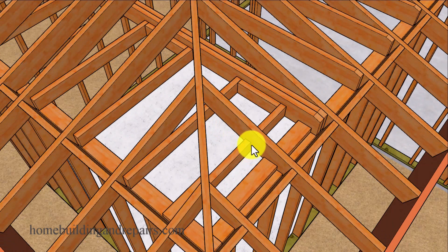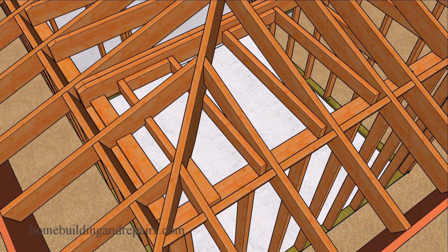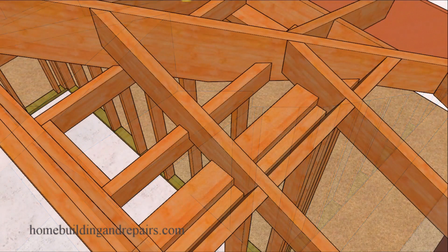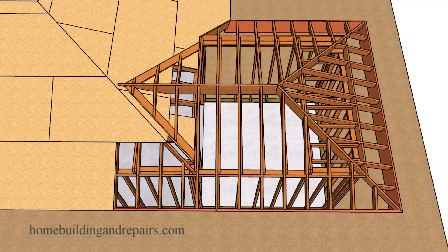Let's go ahead and install the ceiling joists. You will be notching some of these around the bottom of the hip or the bottom of the rafter. You can use hangers or pressure blocks — I don't see why we can't use pressure blocks for something like that, since I've built plenty of homes using pressure blocks. It seems like we're getting a little carried away with some of this building hardware.